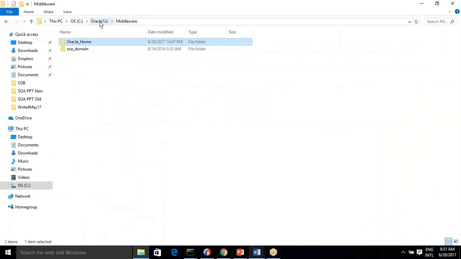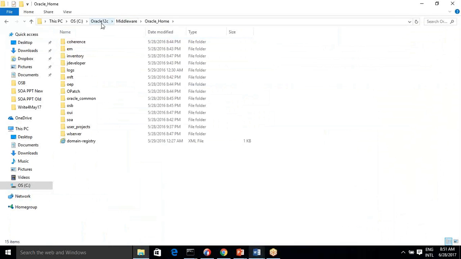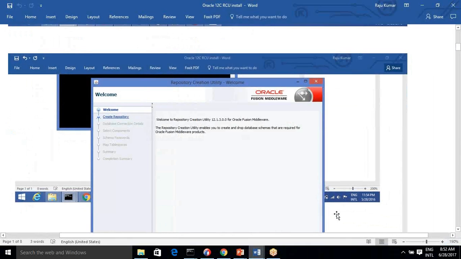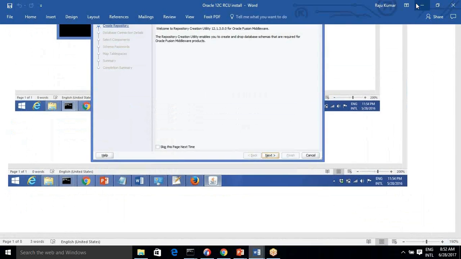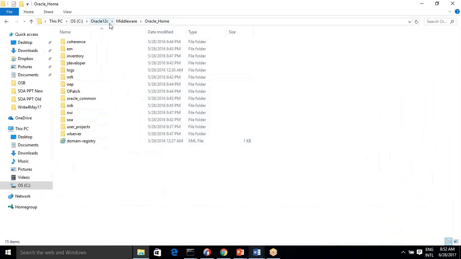So you use this Oracle Home for 12c for both the compact domain and RCU configuration. My question is, is it the Oracle home of the XE database or the Oracle home of the SOA 12c Suite where you installed? This is the Oracle Home of the 12c installation.